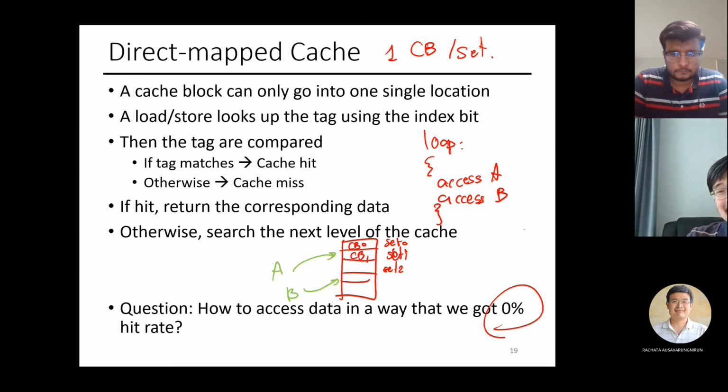What's the outcome? Perfect world, right? Cache hit all the time, because A is in cache block 1 in set 1, B is in set 3. Every time I access A, I go to set 1, and my data is there. I go to set 3 for B, and my data is there. Can I run into an accident where I get 0% hit?